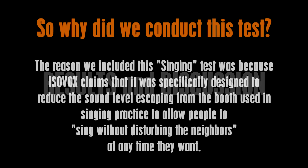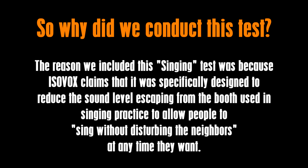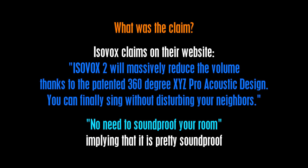Results and discussion. So, why did we conduct this test? The reason we included this singing test was because ISOVOX claims that it was specifically designed to reduce the sound level escaping from the booth used in singing practice, to allow people to sing without disturbing the neighbors at any time they want. What was the claim?